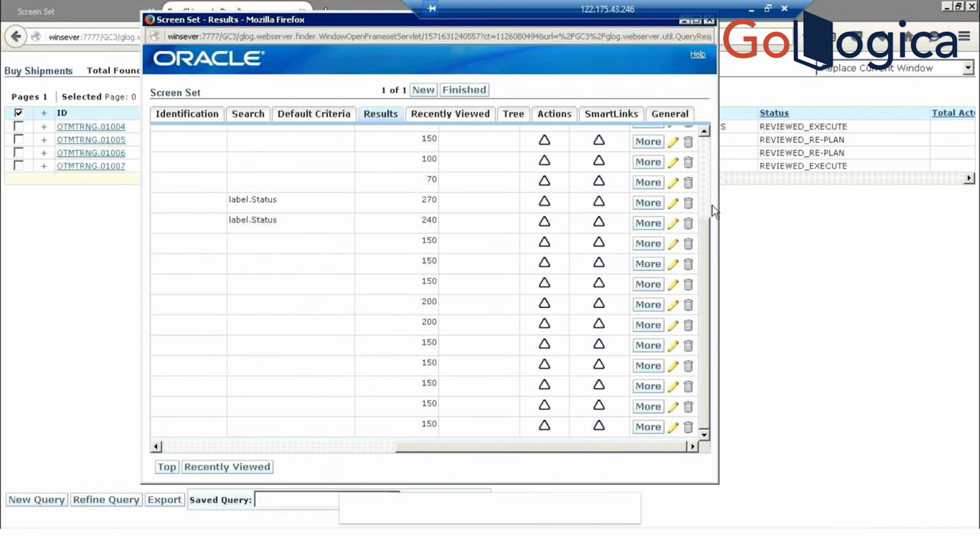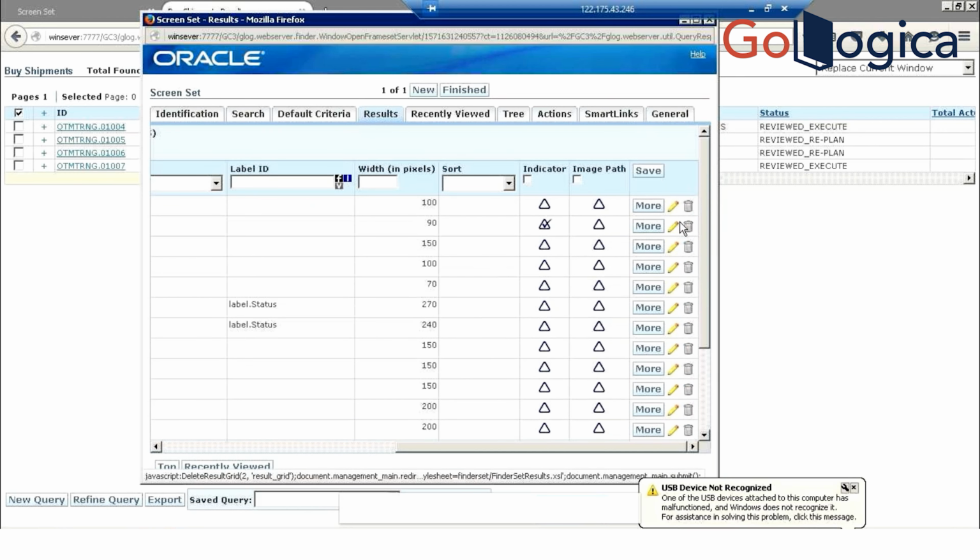You can also edit the column how you wanted to do it, and also define the width, how much it should be, you can set it. Or else you can even set how this field has to be sorted, whether it is ascending or descending. If you have some numbers, you can put it.